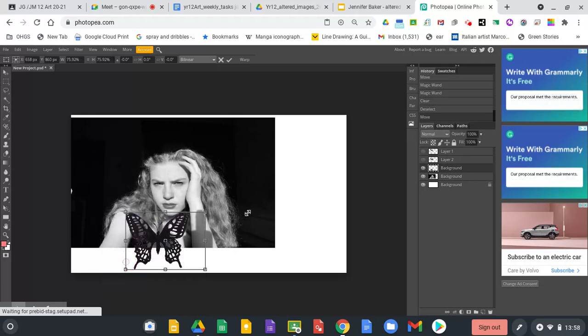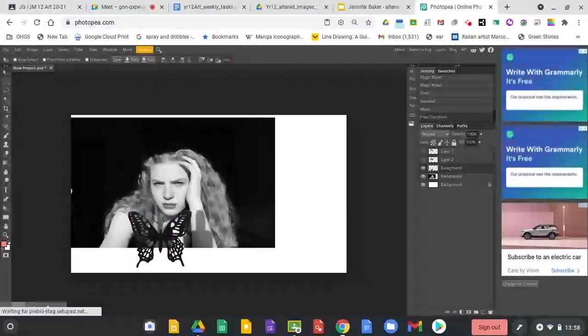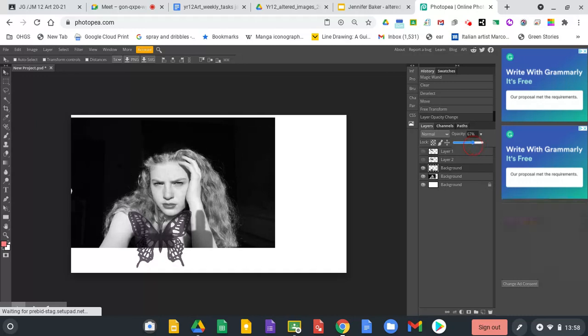Okay, so you can move it around like that. You can use the cursor keys, which I'm clicking on now, to do small nudges. Now, if it's a bit heavy like it looks there, you can make it a bit opaque, a bit see-through, so that it's a bit more subtle. So you could do that to it. Or you could try these modes on it as well.